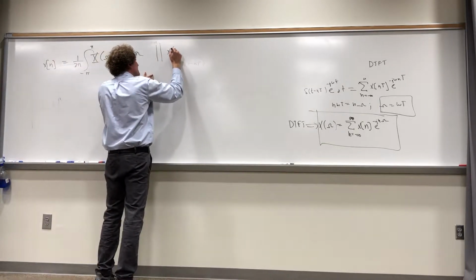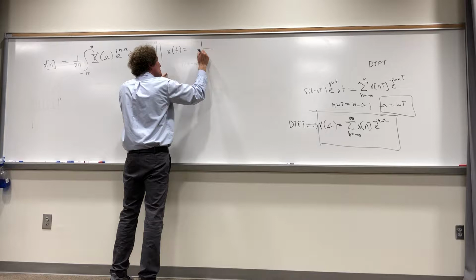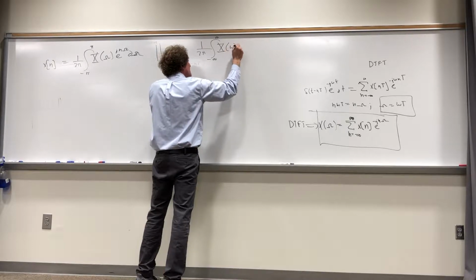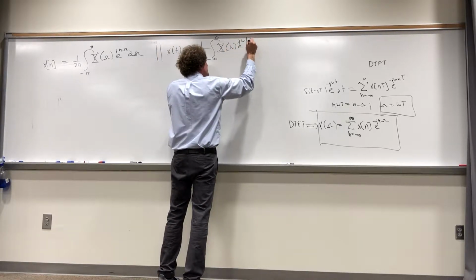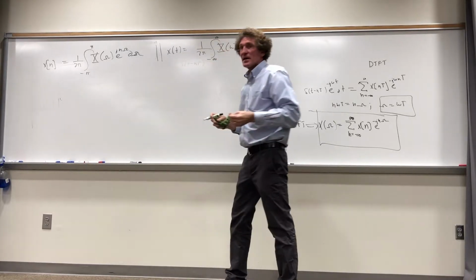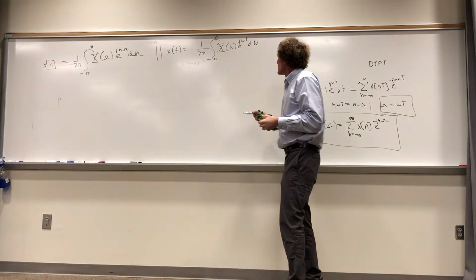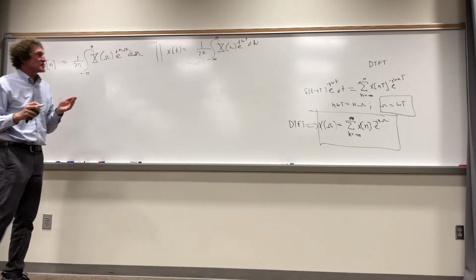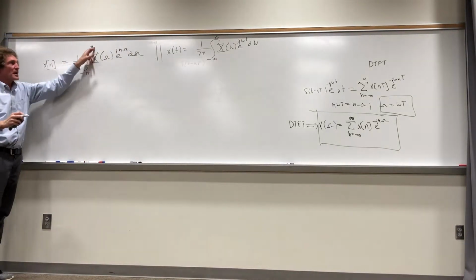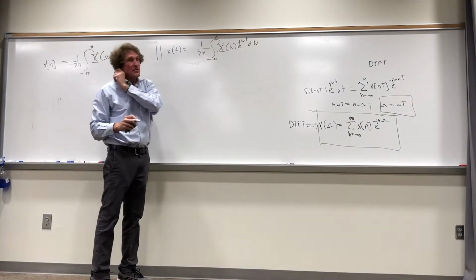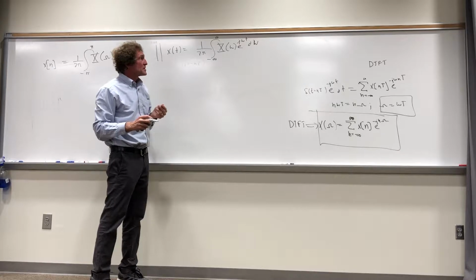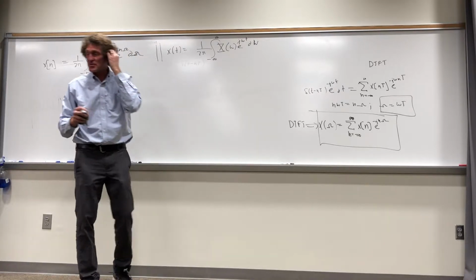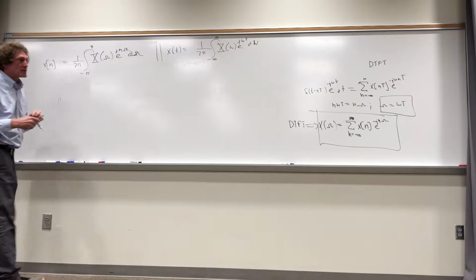Here, x of t, the continuous time, inverse is 1 over 2 pi, the integral from minus infinity to infinity of capital X of omega times e to the j omega t d omega, right? Correct, class? What do you notice different? Well, really, it's pretty much the same exact thing, except for the range here. It goes from minus pi to pi. Here it goes from minus infinity to infinity, right? But they're basically very close. They're similar. So it has the same basic trends. We'll spend more time on the inverse later, but I just wanted to put that up there.